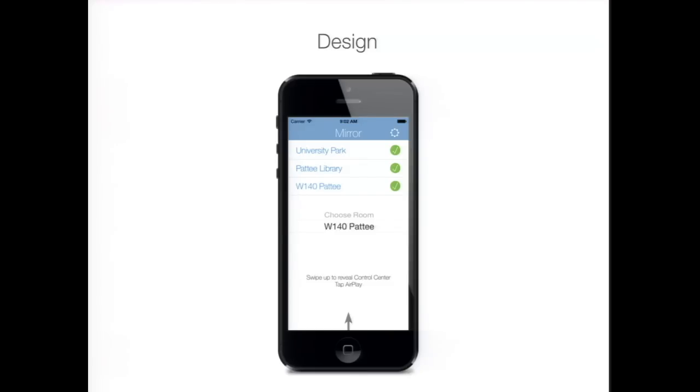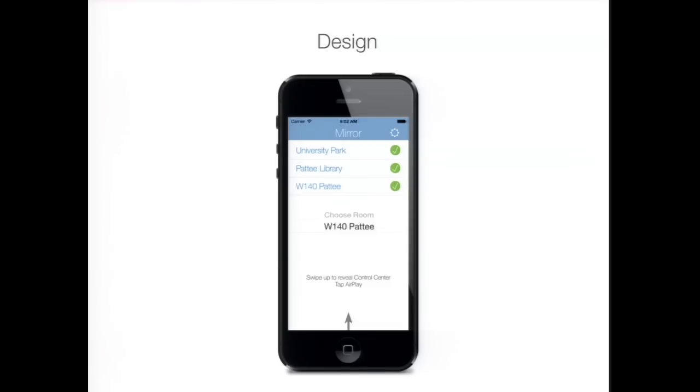So the first step when they download the app is to choose the campus, which is the top picker there. So they tap the campus button, they get to choose their campus. Penn State's geographically dispersed across the Commonwealth, so there's multiple campuses to choose from. But once they choose that, it narrows down to another picker that lets them choose their building. And then, again, choosing a room within that building that they can connect to. Once a room is chosen, the connection is made in the app. They get a nice little animation to swipe up Control Center, and they tap AirPlay, and they see that Apple TV right in the AirPlay picker.